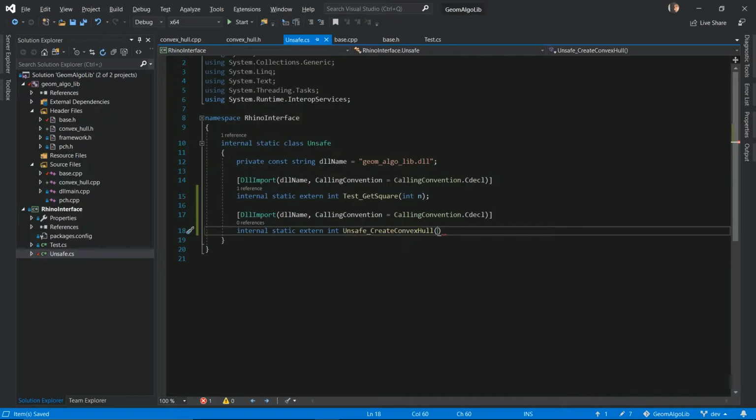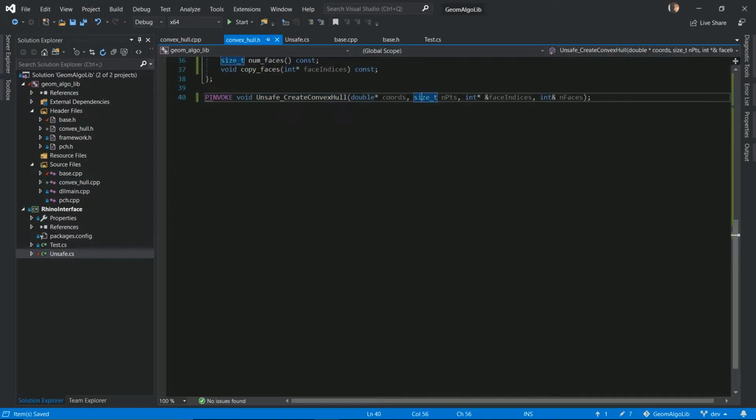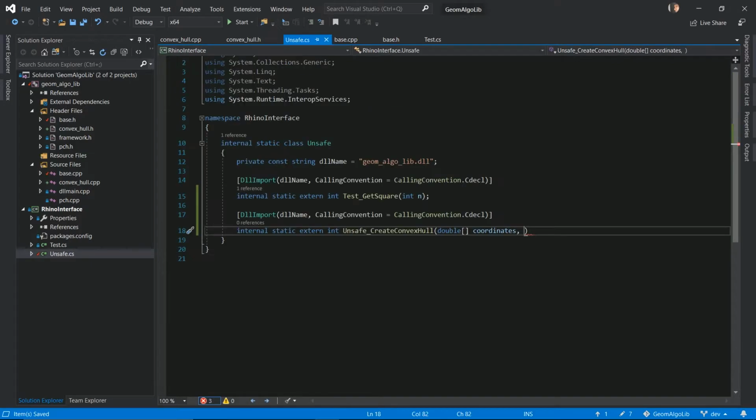The first input parameter is a flat array of doubles with the coordinates of the points, so it's going to be double coordinates. The second is going to be the number of points. Did we use size t or integer? It looks like we've used size t, which means we're going to have to use ulong here.